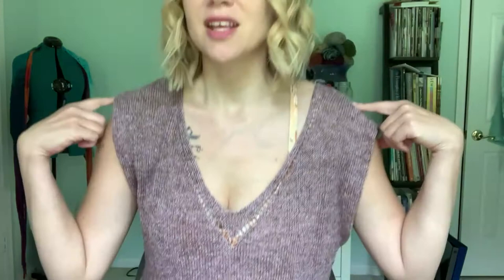We'll do a quick screenshot today. I am actually wearing something knit even though it is summertime. This is my Open Edge Tee, a pattern from Jessie Mae Martinson of Jessie Mae Designs. If you've watched previous episodes, you know my Open Edge Tee doesn't have any sleeves because I ran out of yarn. It is still a little big — sometimes it's like an 80s one-shoulder kind of thing.